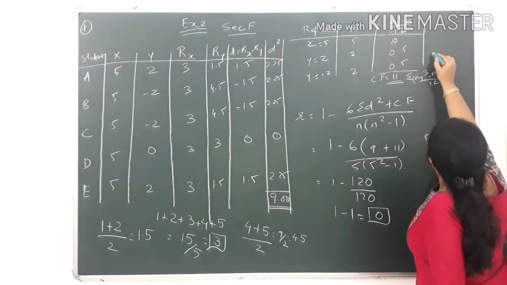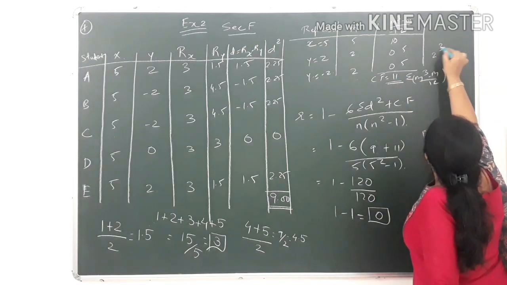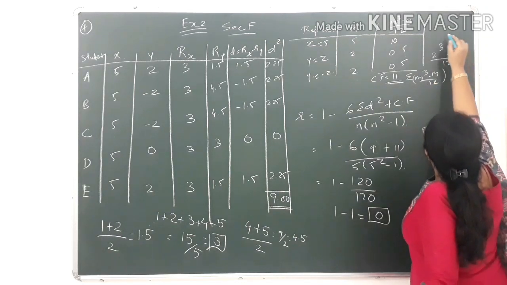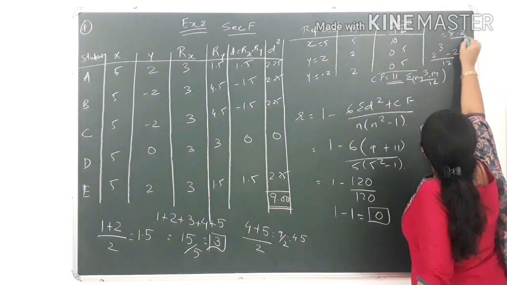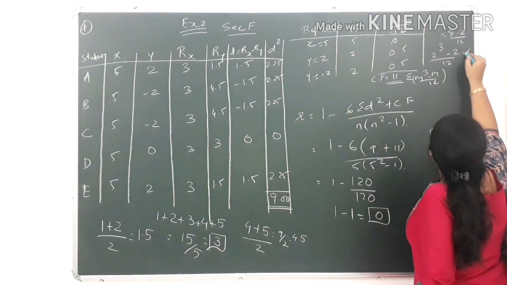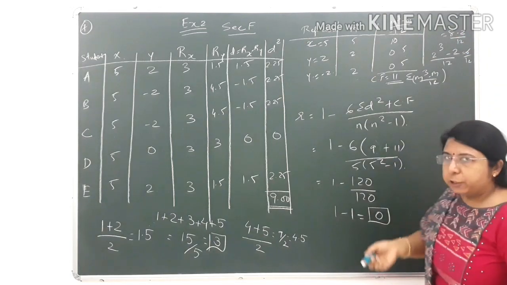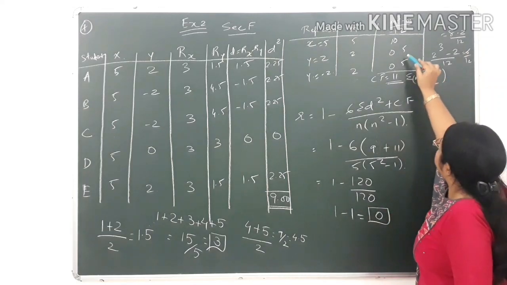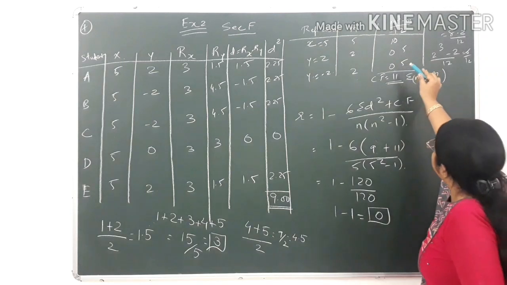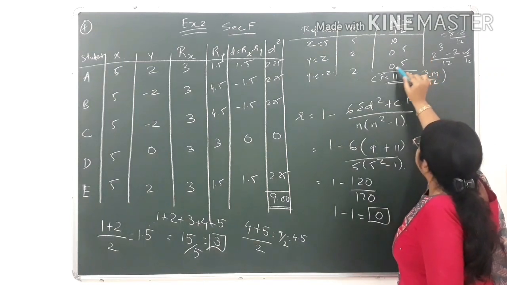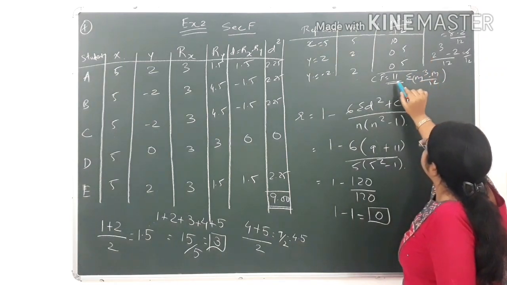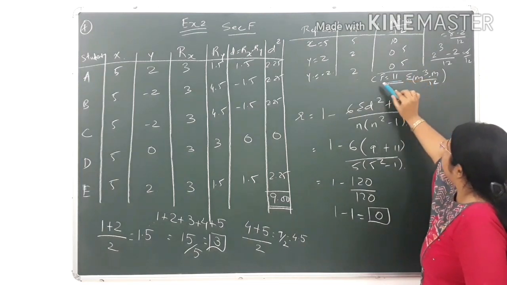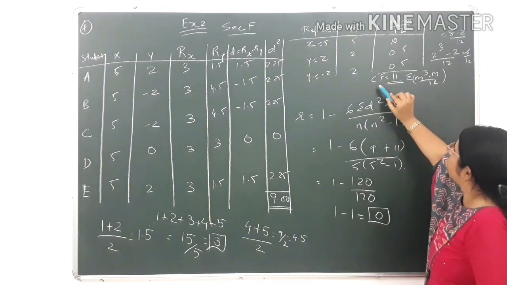I am showing one calculation over here. M cube means 2 cube minus 2 upon 12. So 2 cube means 8. So it comes to 8 minus 2 upon 12. So 6 upon 12. 6 upon 12 means 1 by 2 or 0.5. So both the second and third values come to 0.5, 0.5. Taking the total, that is 10 plus 0.5 plus 0.5, the CF value comes to 11. So according to our calculation, the main important value that we had to find out, CF, is equal to 11.